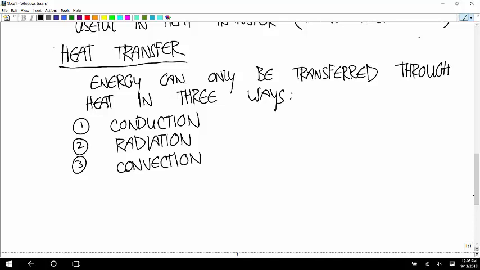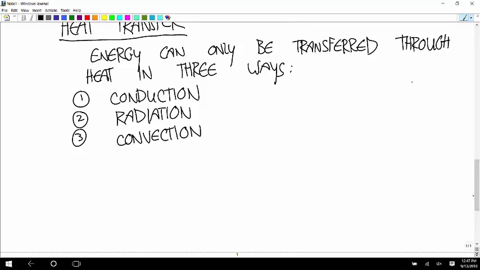Work, on the other hand, is a change in energy due to the application of a force. So the distinction is whether you're doing it because of a temperature difference or because of a force application. And heat transfer is a bit of a misnomer, because you're not really transferring heat. Heat isn't a thing. A property is a thing. Heat is the motion of energy. So really it's energy transfer through heat, but that takes longer to say, so people don't really say it. Yeah, so heat and work are both ways of transferring energy. Heat is the transfer of energy due to a temperature difference, and work is the transfer of energy due to the application of a force.